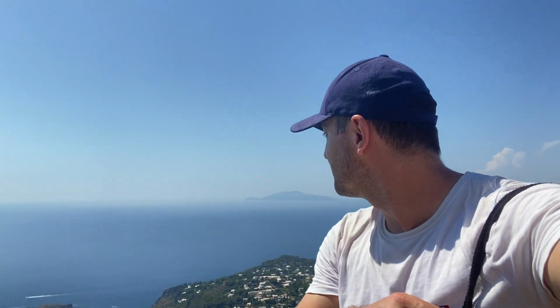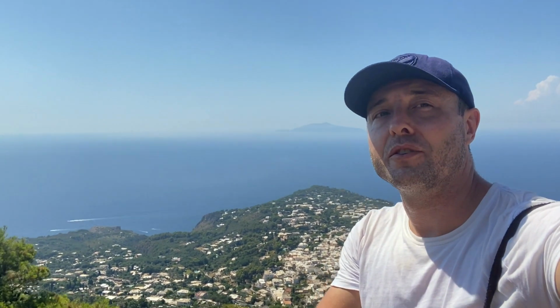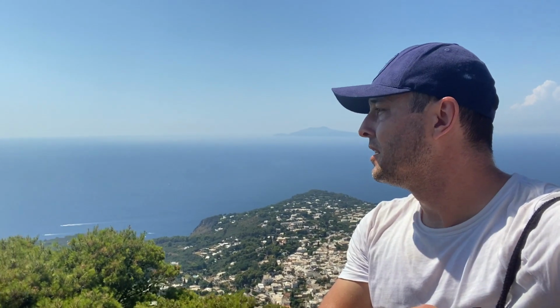So while the ride is slow and uninteresting for the first 5 minutes or so, once you come out of all of the thicker trees, it opens up to this pretty amazing view. It's also a much further down. So if you're scared of heights, you might not cope too well. But if you're not, just sit back, relax and enjoy the view.